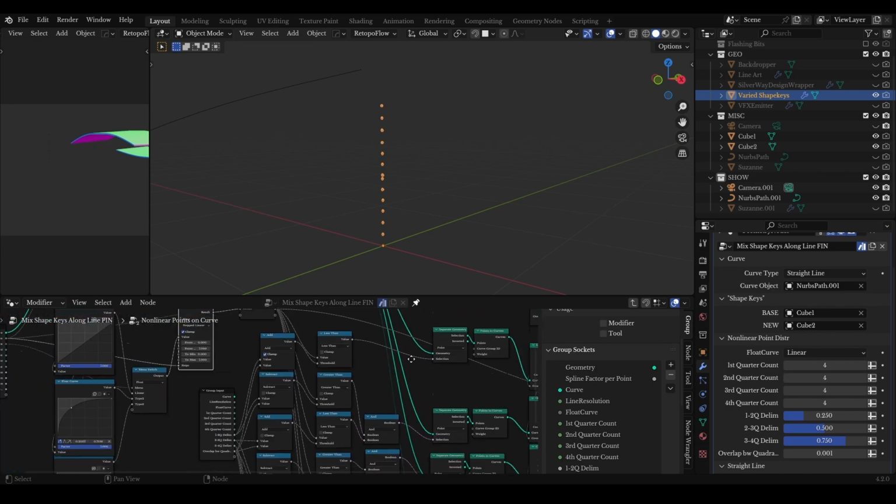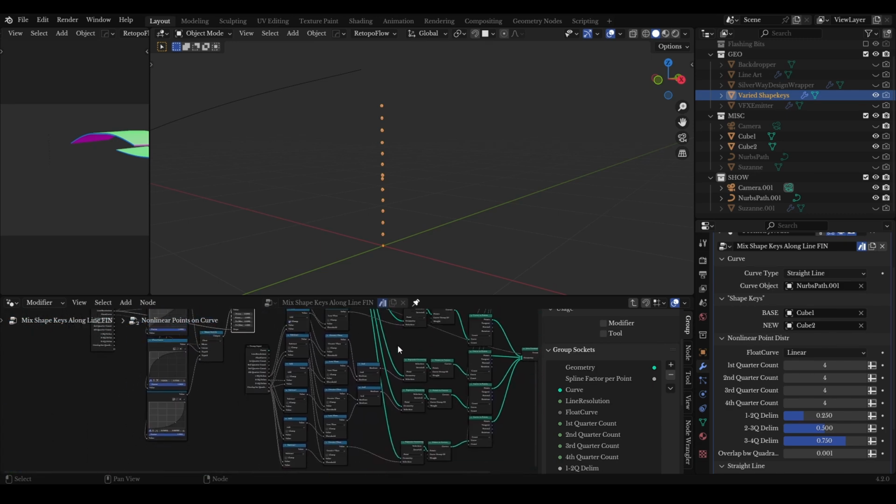And then again, said very inelegant. This is just a bunch of less thans and greater thans. So that converts over here into where I have the delimiters between the first and second quadrant, the second and the third quadrant, and then the third and the fourth.